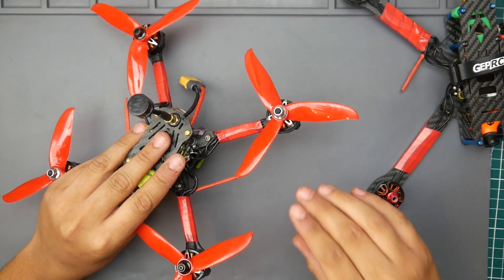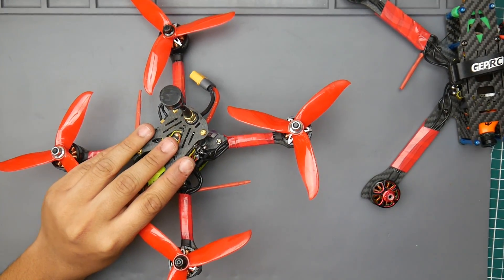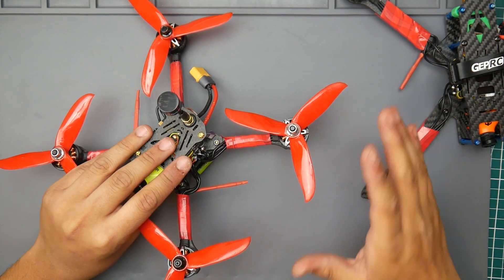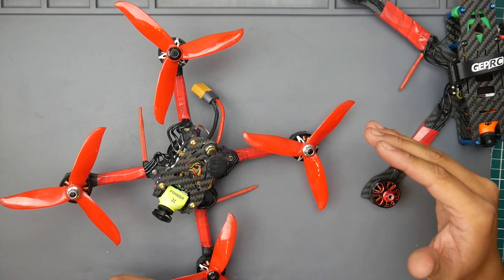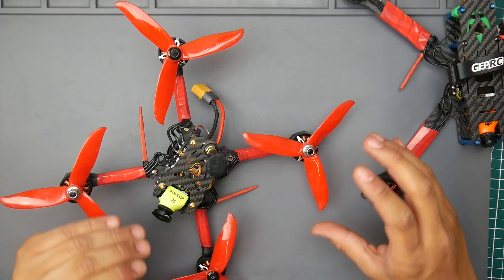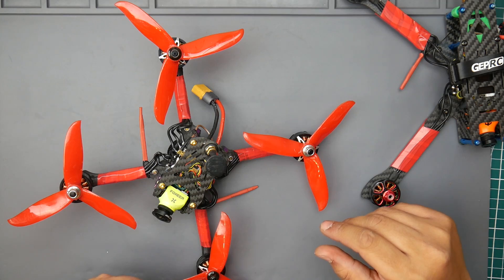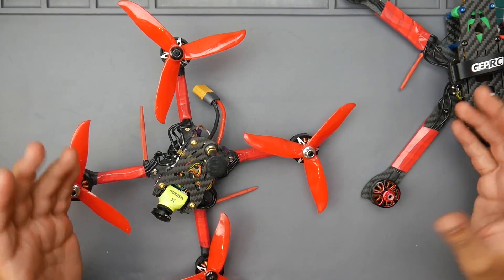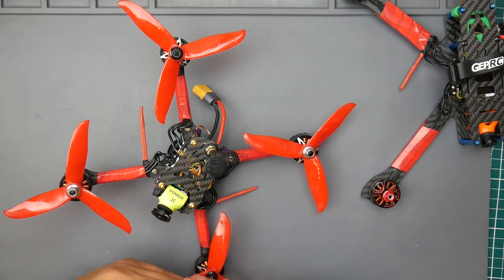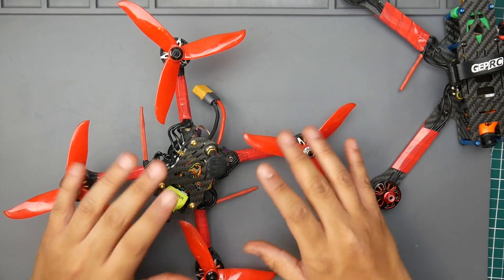On the quad currently running the cheap Racer Star motors, I previously had the Shing 2207 2450KV — those felt good, stable and torquey across most of the throttle range. The Racer Star motors have a little less top end, but they have moments of a lot of torque. Once you're above 25% throttle you have a ton of torque and you're picking up momentum, which is really nice. With the Shing it was a very consistent torque all over, while the Racer Star has a sweet spot above 25%.